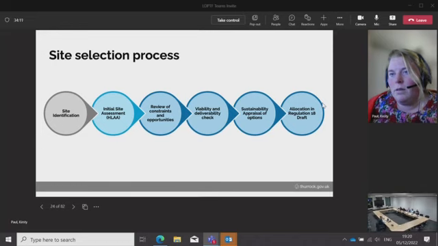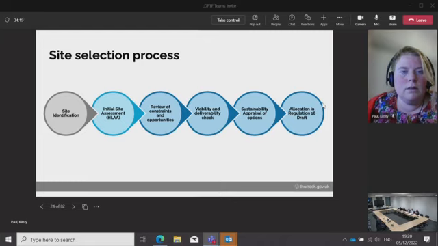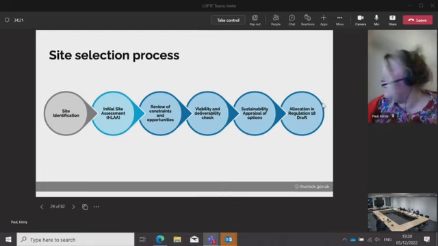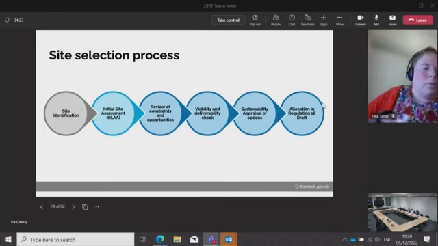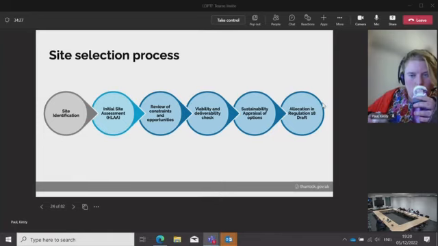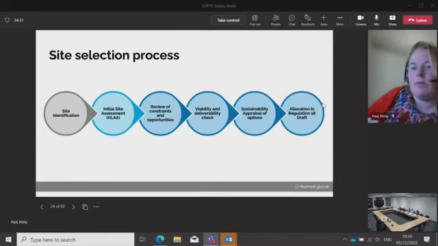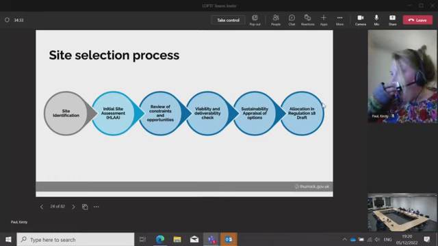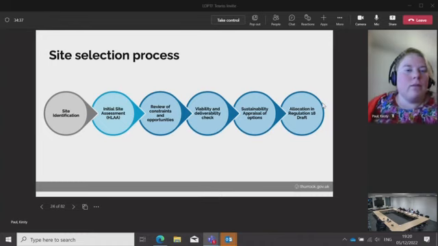Thank you, Chair. As Kirsty said, it's set out on that slide there is the site selection process. So the landowners that have submitted sites for the local plan through that call for sites, they are now in that system, as it were. Each of those sites needs to go through that exercise, and those sites will then appear or not appear in that Regulation 18 draft, and then going on to the Regulation 19 draft, which then goes on to hopefully be adopted.